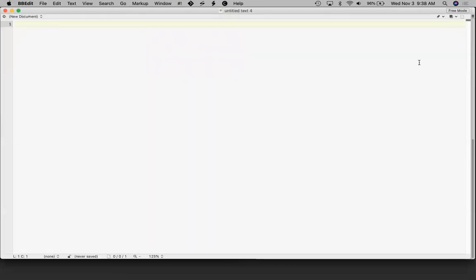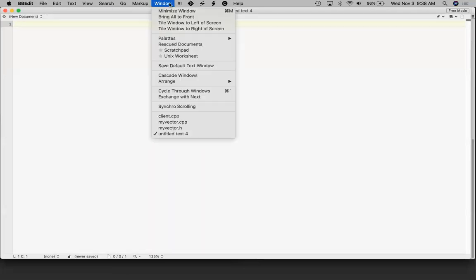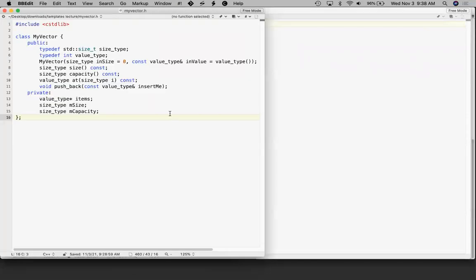So here's a header file for my vector class. Let's just look at a couple things that might seem odd. So we're going to have a size type.